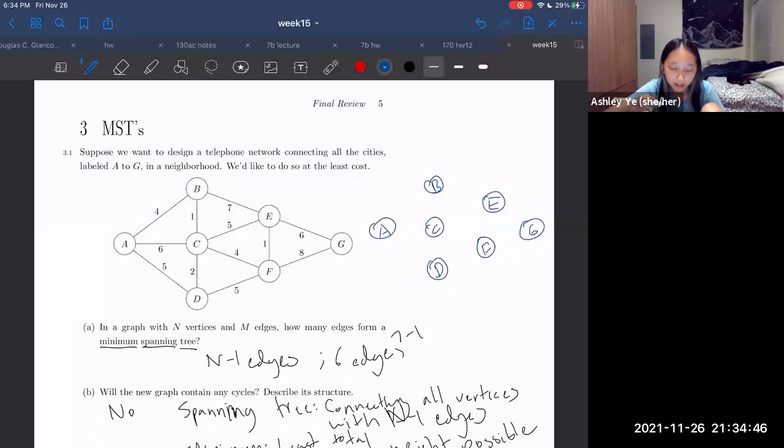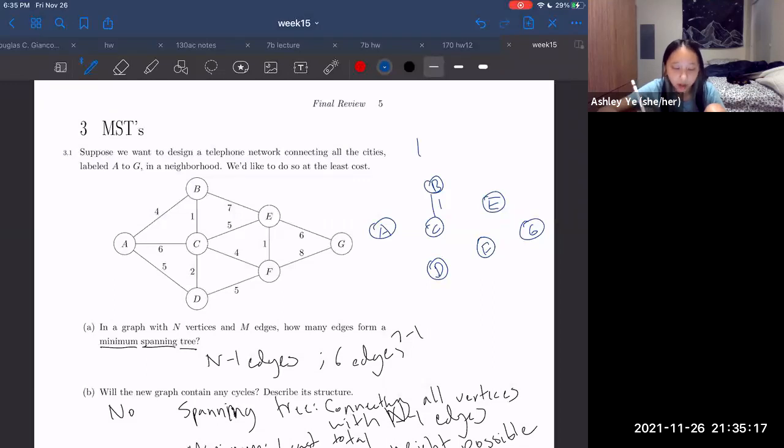So right now, the lightest edge is a tie between BC and EF. So in reality, it doesn't matter which one you pick because both would lead to a valid spanning tree. However, for the sake of consistency, I'm just going to choose in alphabetical order. So I'll be choosing BC first. So we check if adding BC to the new graph would create a cycle. Since there are no edges in the new graph, it would not create a cycle. So we can safely add BC, and we've added 1 edge to it.